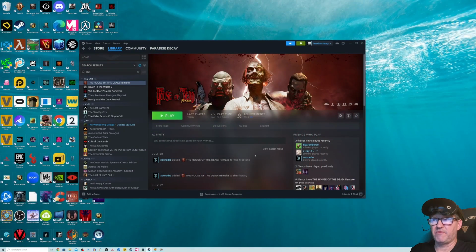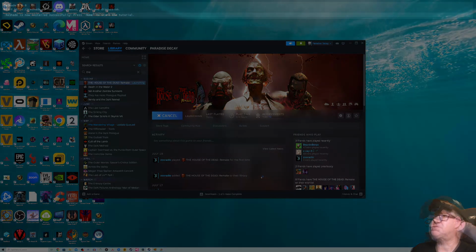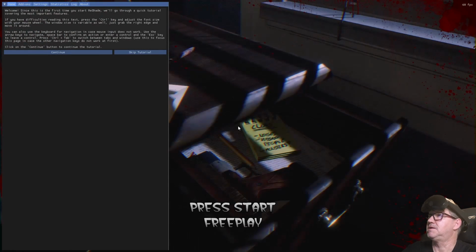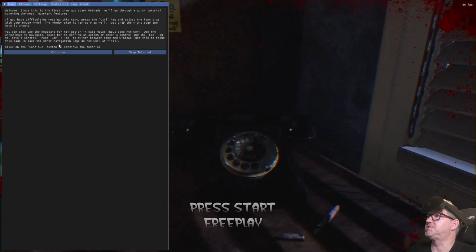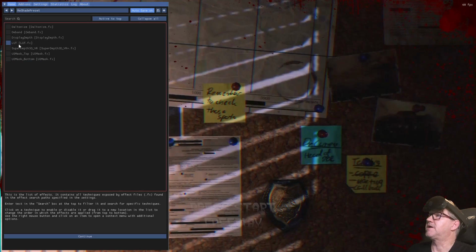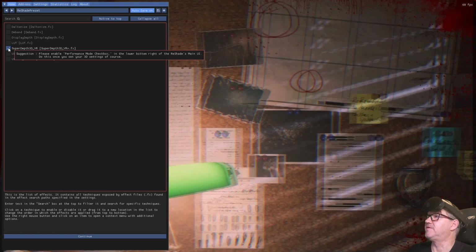Now, when we run the game, we're going to have a new menu from ReShade and that's going to allow us to play the game in 3D. So let's run the game. I can see the ReShade menu, so I know it's working. Hit the Home key. Click on continue, this is the ReShade menu. Click on continue. And we're going to select SuperDepth3D underscore VR.